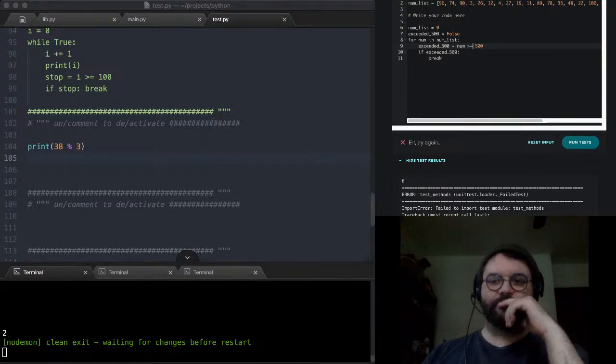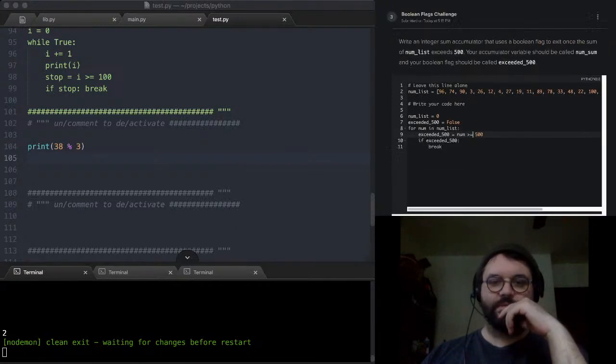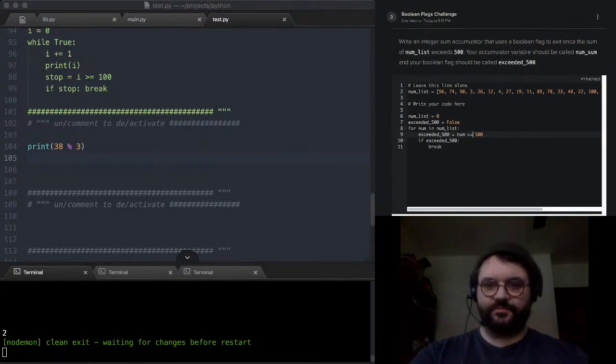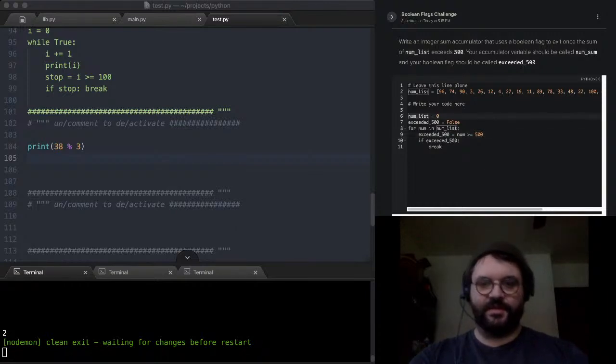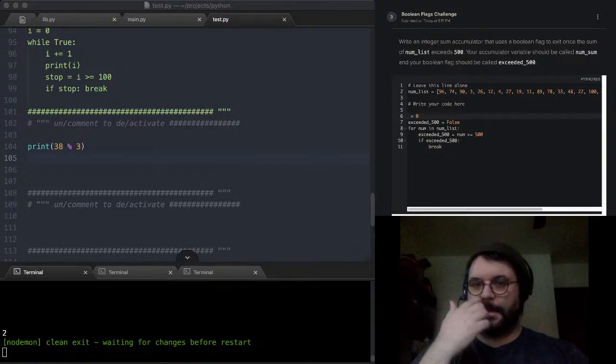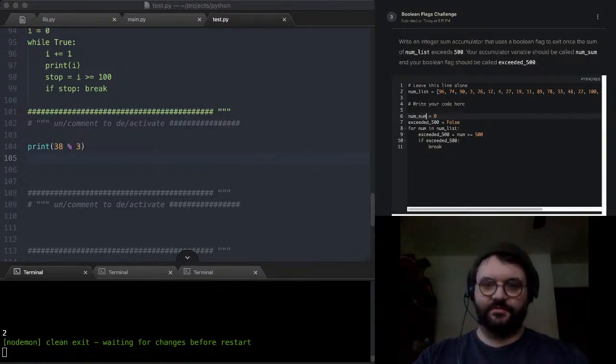Oh my gosh. Why am I doing this? What's my problem today? Num sum equals 0. Yeah, okay.